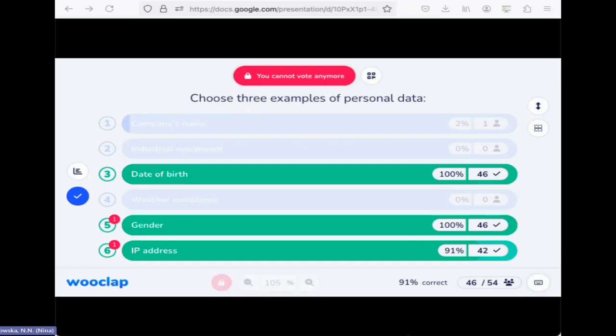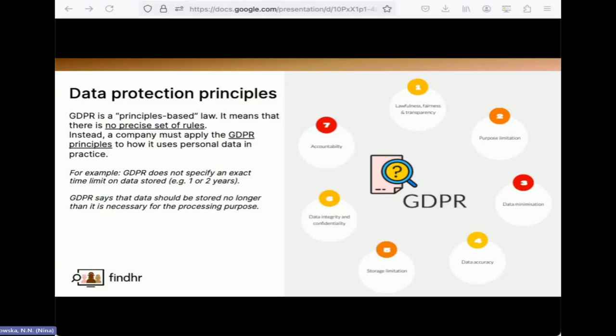So if the company wants to use personal data, it has to follow a set of principles from GDPR. The principles might sound quite broad and quite general, and in practice, they have to be tailored to the way and purpose the particular company is processing data, and also to the specific context where data are used. So for example, GDPR will not tell you the exact time for how long you have to keep data. You can keep data for half a year or 3 years or 1 year, but GDPR instead will tell you that data should be stored no longer than is necessary.